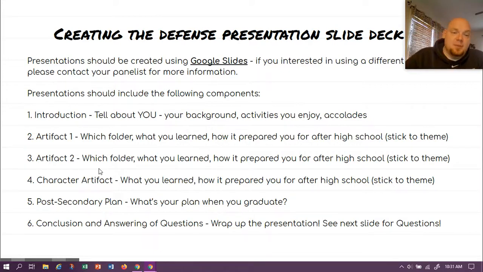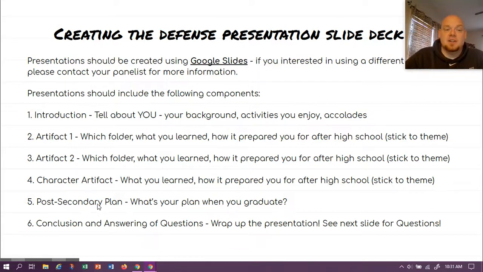Your post-secondary plan needs to be in there. What's your plan when you graduate from high school? Do you already know where you're going to school? Do you already know what program of study you're going to be doing? You may not know. If you don't know, show us your options that you're thinking about. Your panelist and scorer just really wants to know that you have a plan of what you're doing. If that plan is, I'm not 100% sure yet, but I think maybe this, give us your maybes if you're not sure. Again, we want to see where your direction is once you leave Male High School.